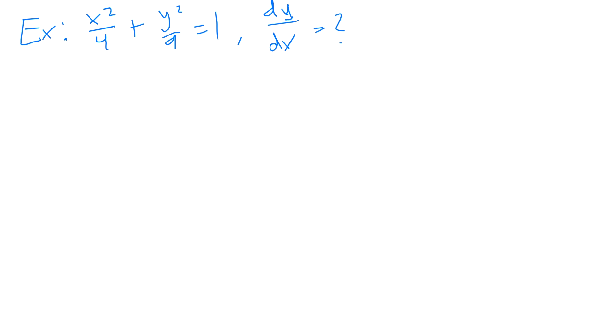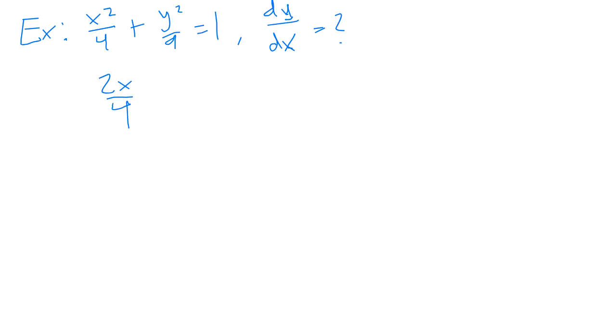So what we can do is still derive this. If they're wanting us to find dy dx, because dx is in the bottom, that means we are deriving our function with respect to x. So we can just keep deriving as normal. Let's go ahead and derive this function with respect to x. So for x squared over 4, if we derive that, we're going to get 2x over 4.